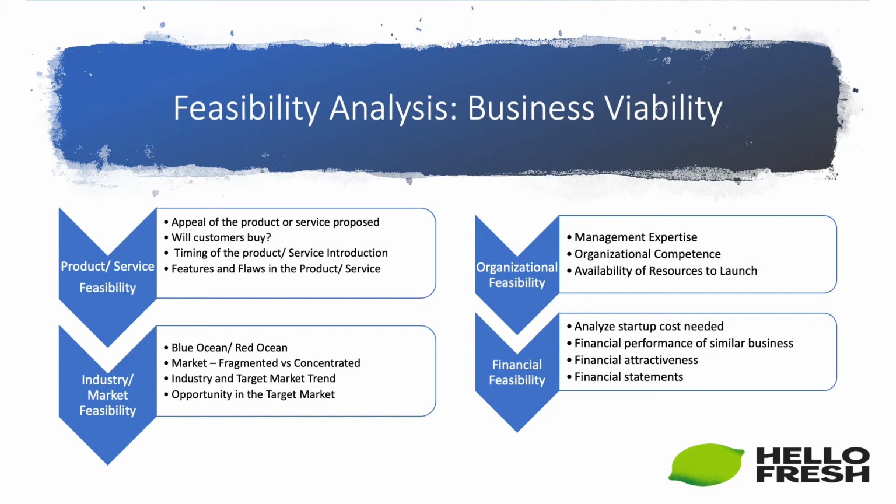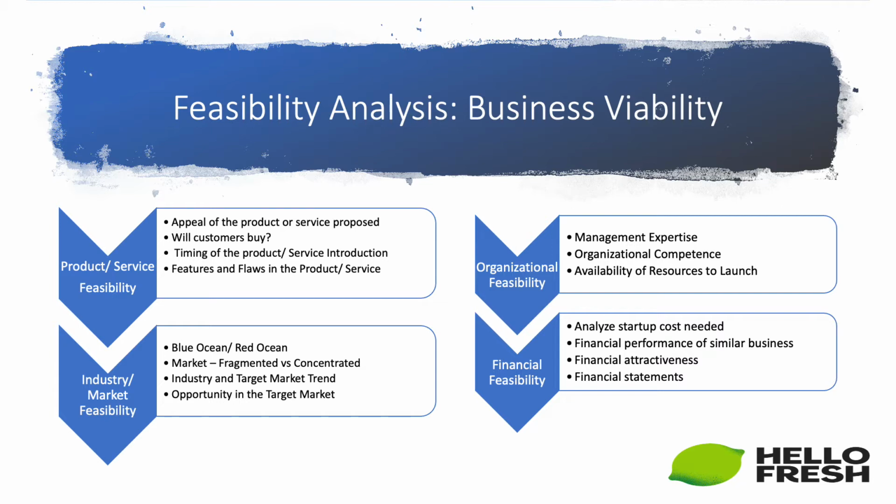The industry and market feasibility should address how is the industry and is it a growth industry? And from a market perspective, the target market needs to be identified, whether it is a blue ocean market or a red ocean market, and is it fragmented versus segmented, and also the growth opportunity within the target market needs to be determined.